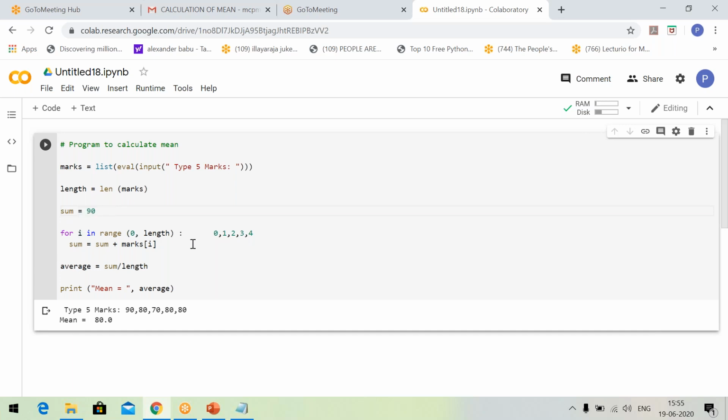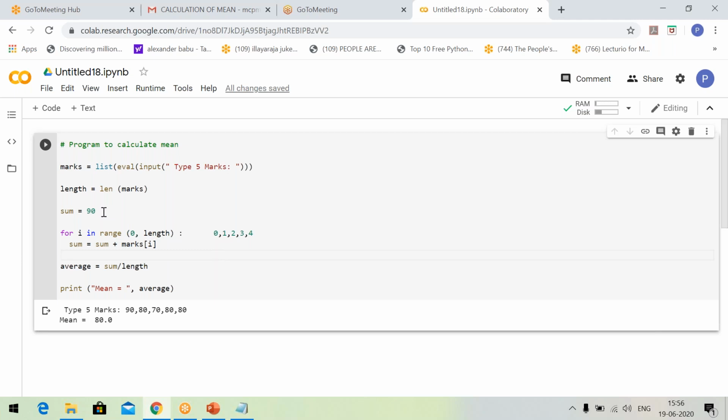It will first take the value I equal to 0, execute this statement, and go back. I takes 1, it comes down, executes, goes back. I takes 2, comes down, executes, goes back. I takes 3, comes down, executes, and finally it takes I equal to 4, executes, and then it will come out. To put it in a different way: for I taking 0, 1, 2, 3, and 4, execute this statement. What does this for loop mean? For I taking the value 0, 1, 2, 3, 4, one by one, execute this statement. So this statement will be executed 5 times.